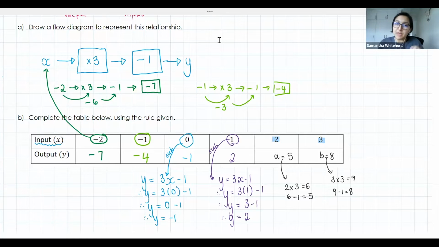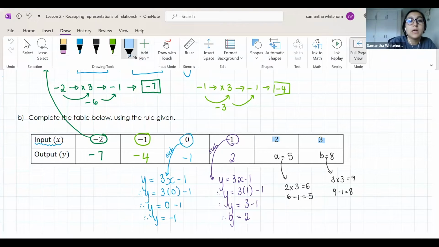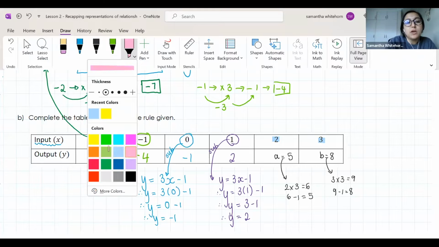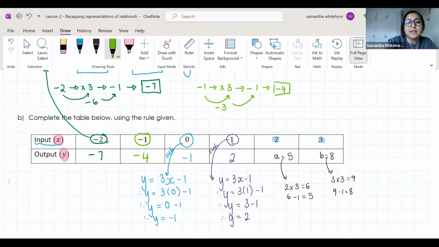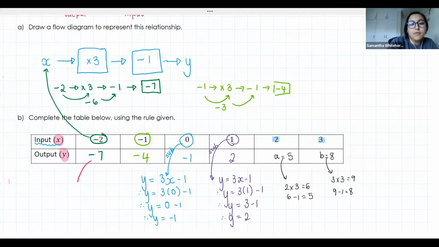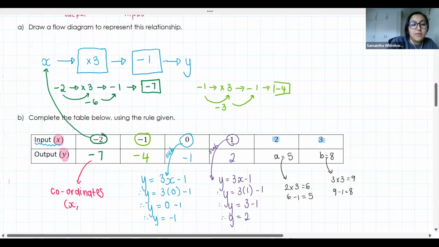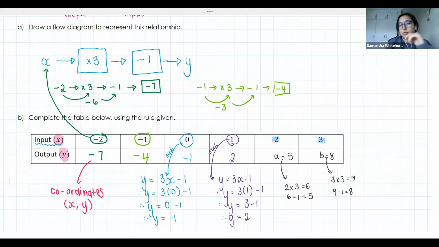Alrighty, guys, so we can be given a rule and hopefully find input and output values. Hopefully what you are seeing from this, if you were with us in the first lesson for this new section, is that we are getting X and Y values. That's an input and an output, right? And we spoke on Monday about the fact that if we ever want to plot a graph, we need coordinates. And we know that coordinates are an ordered pair of X and Y values.